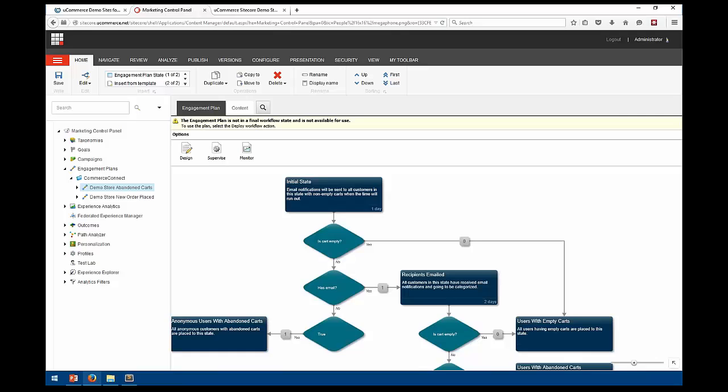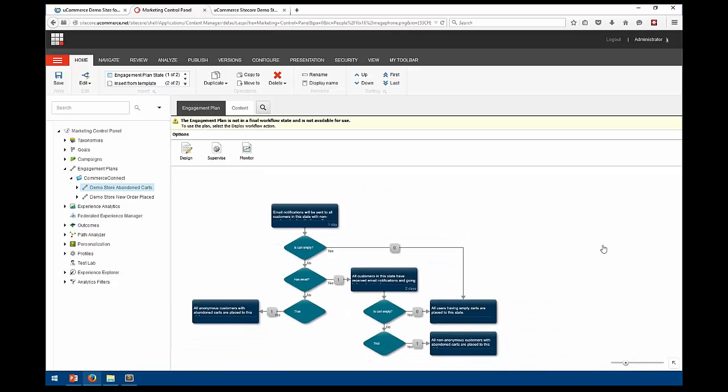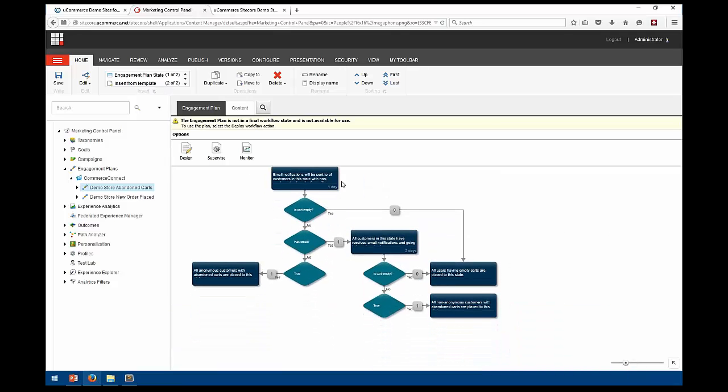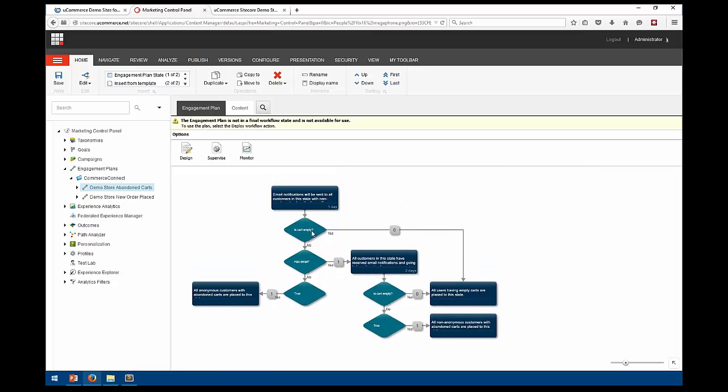So this engagement plan here will be, I'm not sure it's that readable, but basically what happens is that once new baskets are created in uCommerce, they will be added to this state. When a day goes by, Sitecore will start to operate on that particular basket, provided the customer didn't check out. So what's happening is basically Sitecore's reaching out to the customer that has that particular basket, provided we have the information. Email is all that's required. And starting to email them and say, well, come back, please, finalize your order.